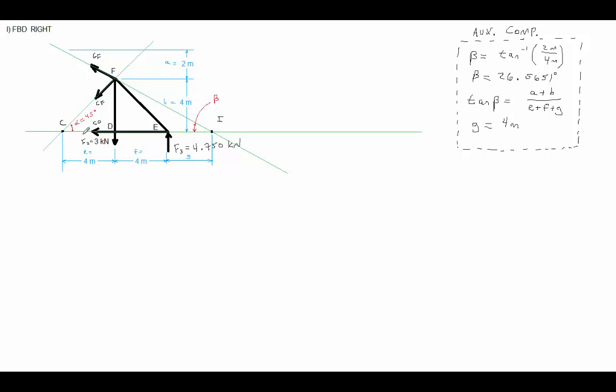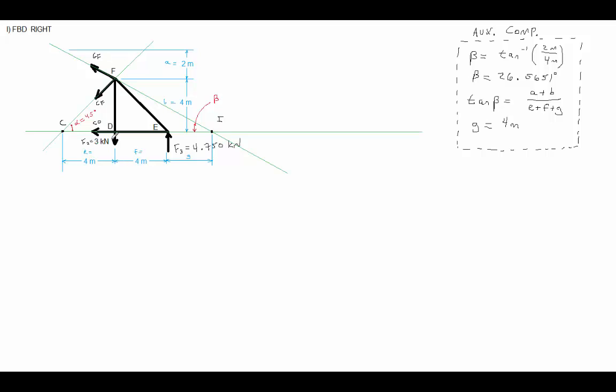So according to my global path to solution, I said I was first going to solve for force CD right here. There's a couple ways we could solve for force CD. We can't use some of the forces in the y direction because CD is horizontal. So we could try to use some of the forces in the x direction. But notice, CD has an x component, CF has an x component, and GF also has an x component, so that's not going to work out. Instead, we're going to have to use moments. And if we look at CF and GF, they both intersect at point F, so they won't have any moment at point F.